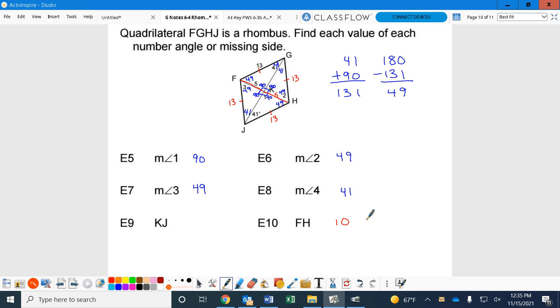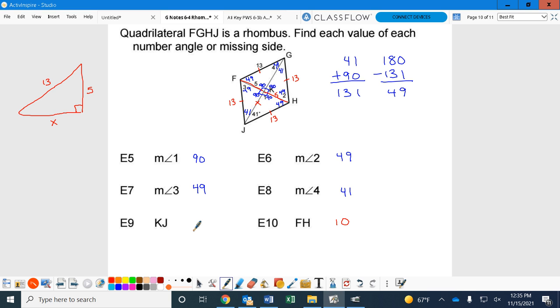The next one requires some work, and it's a matter of whether your teacher taught it, and I know we've got COVID, so we're dealing with that. I'm going to teach it like you've never seen it. Guys, if I take one of these triangles, and I'm going to draw it out here to the side, completely separate, it's going to be a right triangle, where I know this side is 13, I know this side is 5, and I don't know this side, so I'm going to put an X on it. That's this piece right here, from J to K. This is X right here. That's what I'm trying to find, is KJ right there.